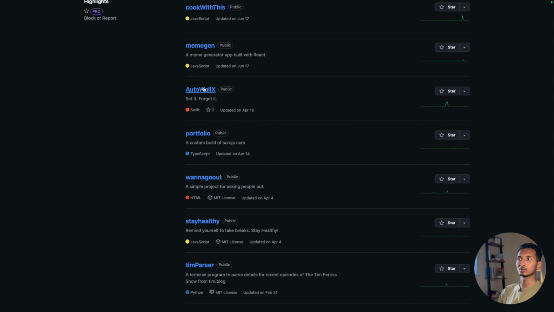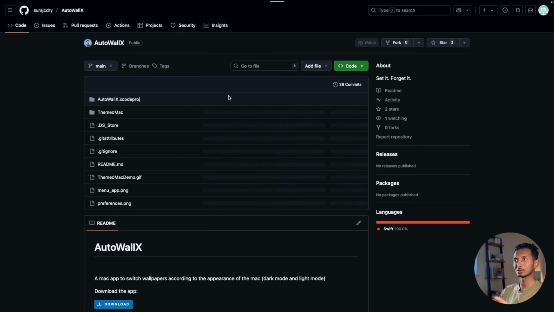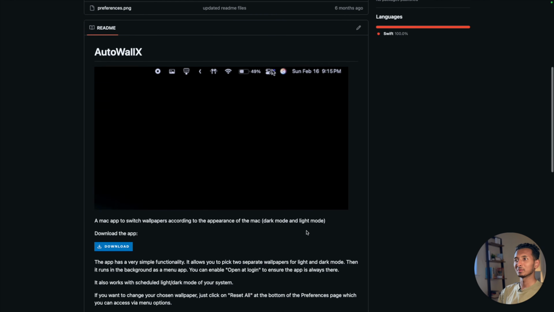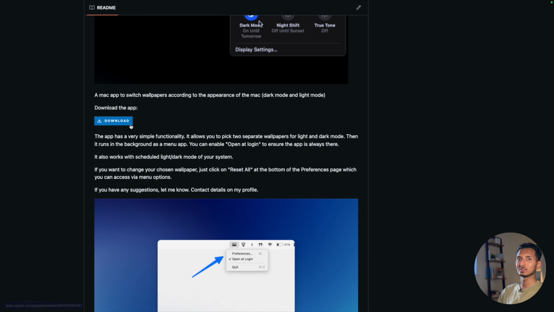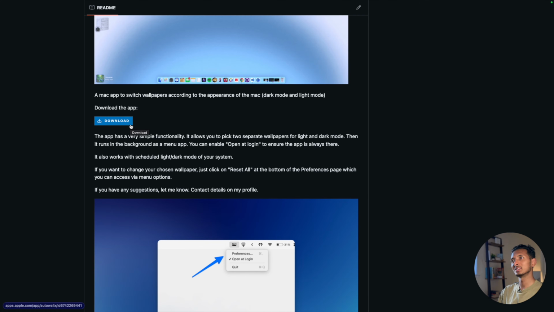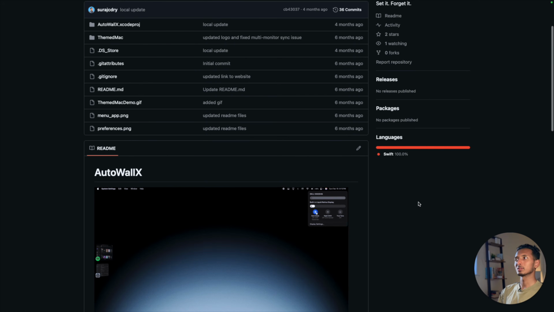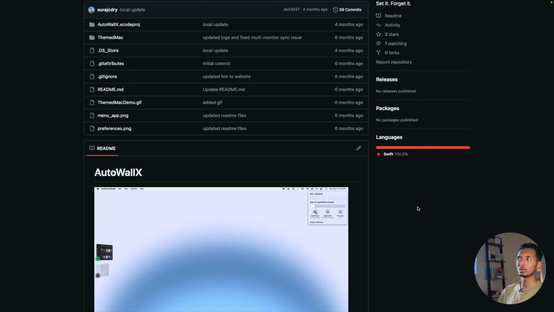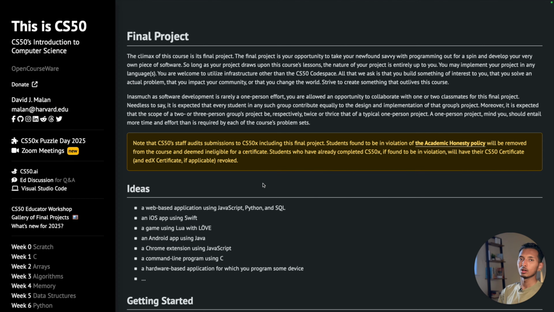Other thing that you could also do is auto wall X. Do not copy this line by line either, because this is a full-on Mac application which is in the Mac App Store. So you could do something similar. Now, you won't have to make everything super complicated. What you could also do, what I have seen other people do, is they have submitted the finance project itself. So you could do that also. Pretty much anything will work.